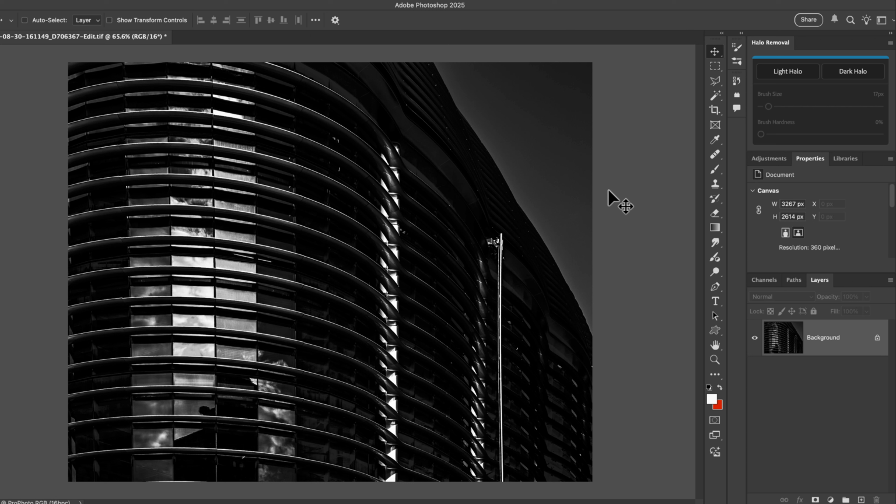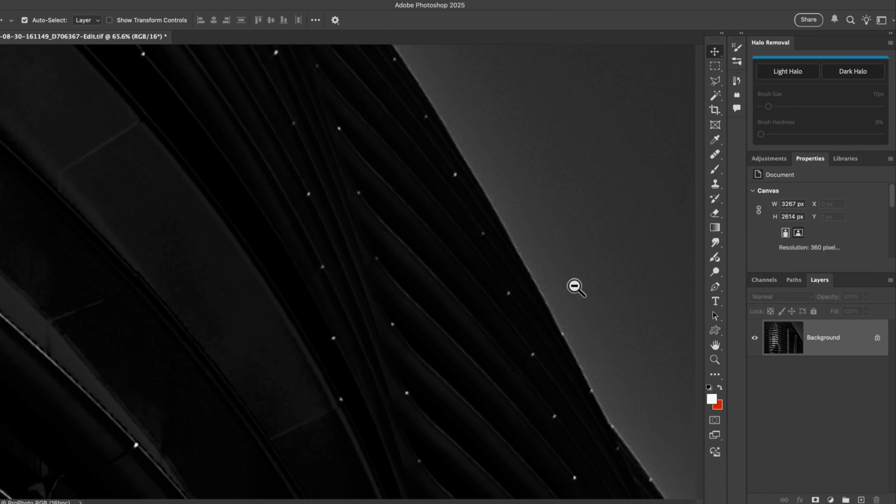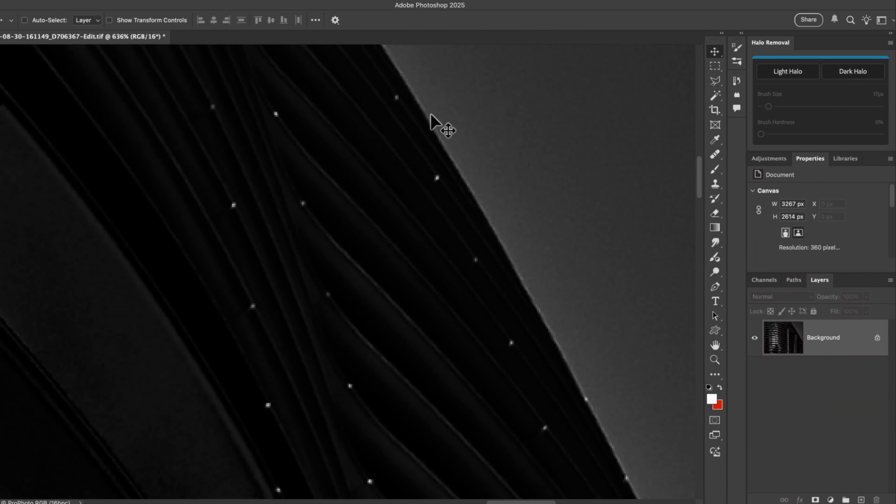So for those that are not familiar with halos, what they actually are is usually a white line, although it can be a dark line, that runs along the edge of the image, and we usually get these when we're, to be honest, a little bit heavy-handed in applying contrast.